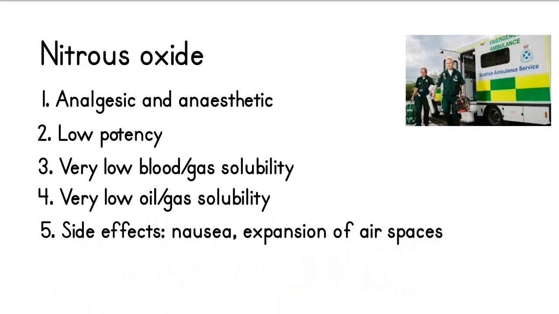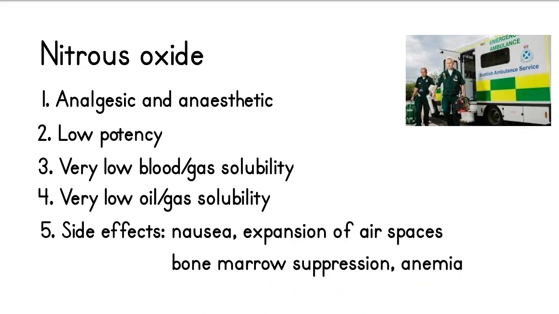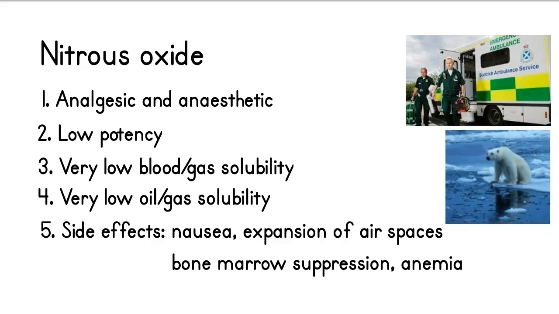Side effects: it causes nausea commonly. It causes expansion of air-containing spaces, so if a patient has a pneumothorax, you can make the pneumothorax worse. If a patient has a gas bubble inserted during eye surgery, it can expand the gas bubble and be potentially catastrophic for the eye surgery. If it's used for prolonged periods of time, which usually happens in people who are addicted, it can cause bone marrow suppression, megaloblastic anemia in particular. So it's not used very often, nitrous oxide, anymore, and it's a potent greenhouse gas also, so probably for that reason alone we should use it pretty minimally now.